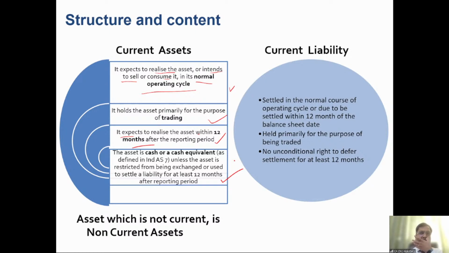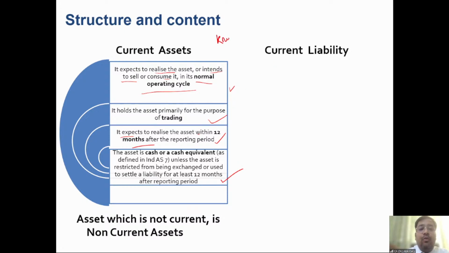Sir, for example, a company has purchased shares, Infosys shares, right? Although Infosys is a listed company, so for example, you have purchased the shares on Friday, you can sell these shares on Monday, after 2 days. So can I show this purchase of shares as a cash and cash equivalent? Answer is no. Why? Because the definition of cash and cash equivalent is an item which can be readily converted into a known amount of cash. I'm aware of how much money I'm going to realize.